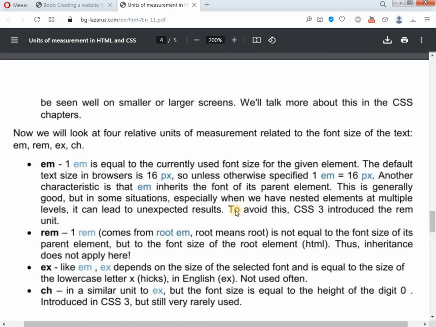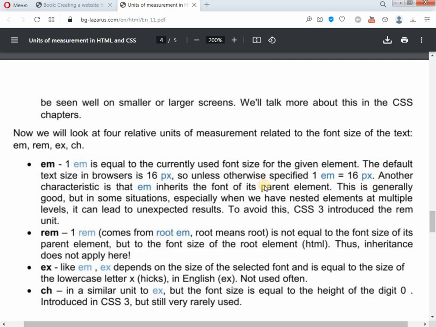And now we'll look at 4 relative units of measurement related to text size. These are em, rem, ex, ch. One em is equal to the size of the currently used font for the given element.